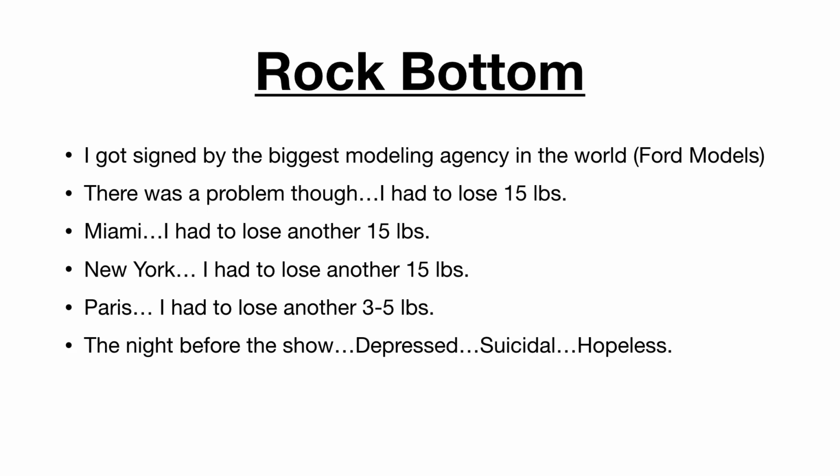I'm not working out the way that I should, or I'm working out too much. And this is probably playing into my hormones, my neurotransmitters, my self-image. There were just a lot of things going on, and I couldn't deal with it. So I moved back home and I quit the business.